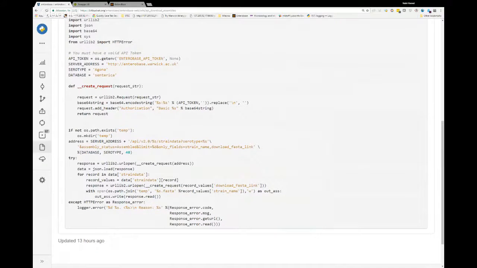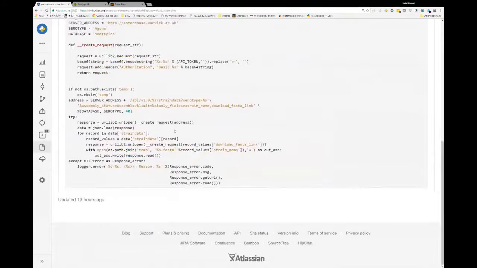And then I send that as a request to the API using this line here. I get back a JSON object, and then I can iterate through each of them. I do a second request on this download fasta link, and then I write a file. So I've opened a new file here in the temp folder.